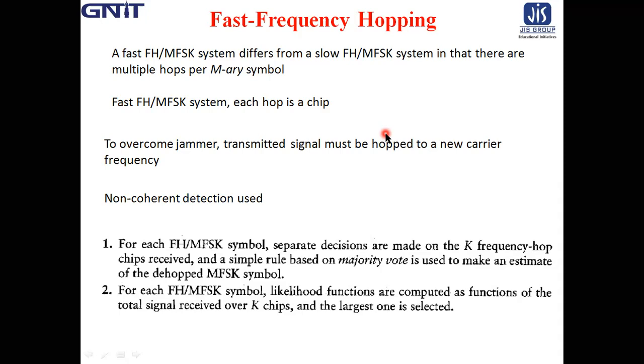In general, fast frequency hopping is used to defeat a smart jammer's tactics that involve 2 functions: measurement of the spectral content of the transmitted signal and tuning of the interfering signal to that portion of the frequency band. Clearly, to overcome the jammer, the transmitted signal must be hopped to a new carrier frequency before the jammer is able to complete the processing of these 2 functions.